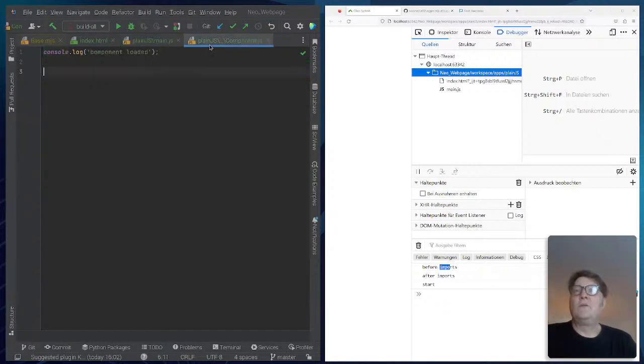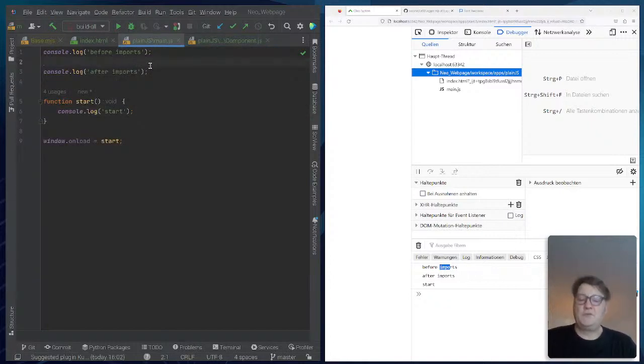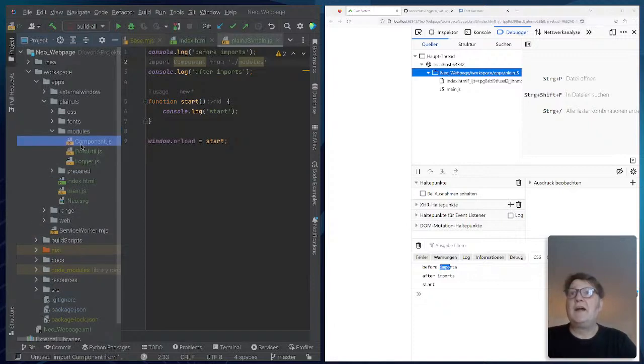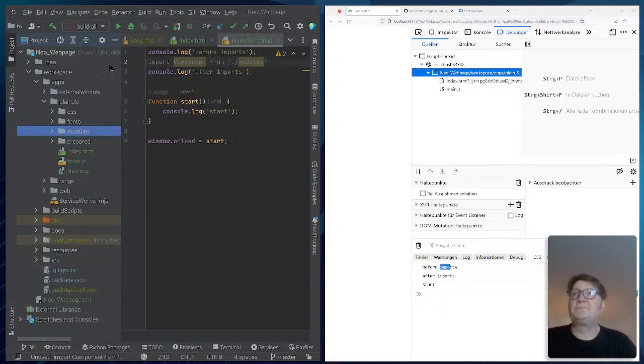And what I want to import is this components.js. So first thing we have to do is to say import, and then we say component from ./modules, which is the folder, to see the folder structure. And here you can see inside modules I have this component file.